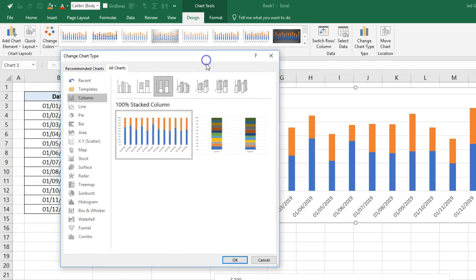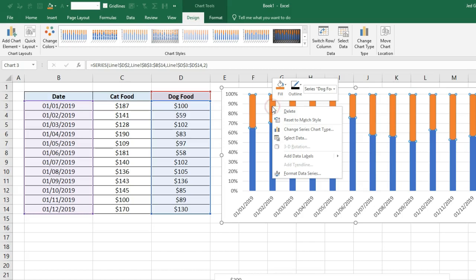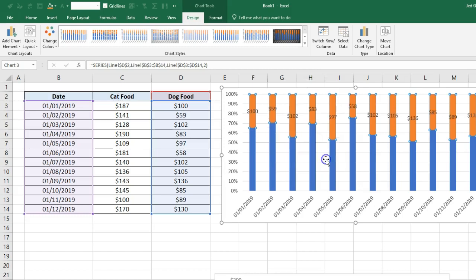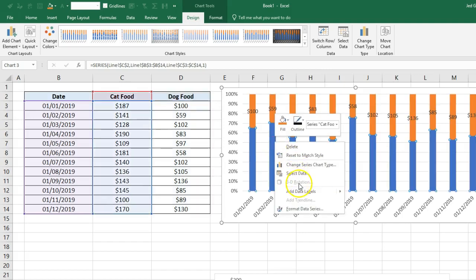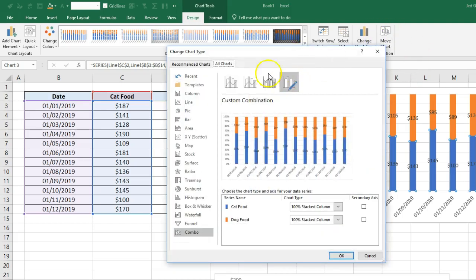Okay, let's move this over. So I'm going to go OK. All right, and you can see it there. What I'm also going to add is what's called data labels. If I select one of these entries, just right click, I go data labels. It's actually going to add what the value is, which is pretty cool. But you can do it series by series. So I'm going to go here and add the data label for that one too. And now I've got the value. So pretty cool. Let's go back to the change chart type and look at the other ones.